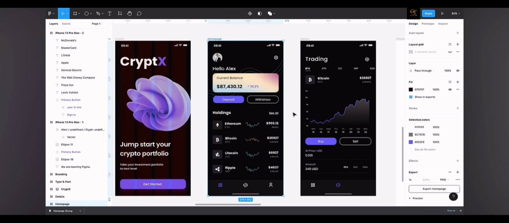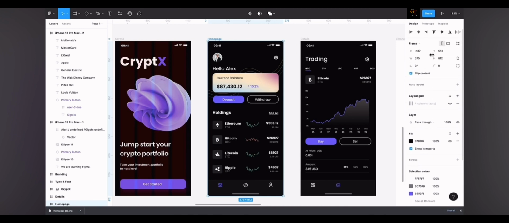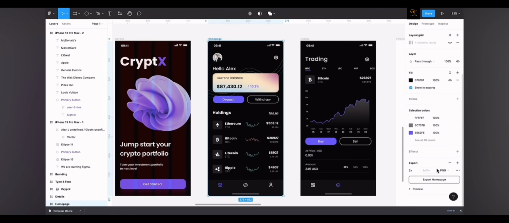Well, when you export the assets at 2x, whatever dimension you have here, let's suppose your width is set to 375, it will be doubled. Your height as well. So the quality of your exported file will be higher. Therefore, when they use the assets on the app, or it could be a web app or a website, it would be crisp and very high quality. So keep that in mind. That's how you can export files on Figma.